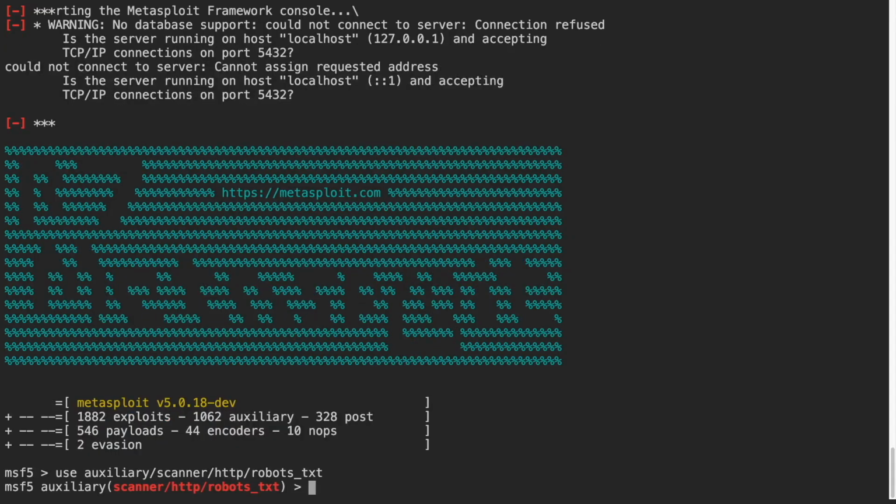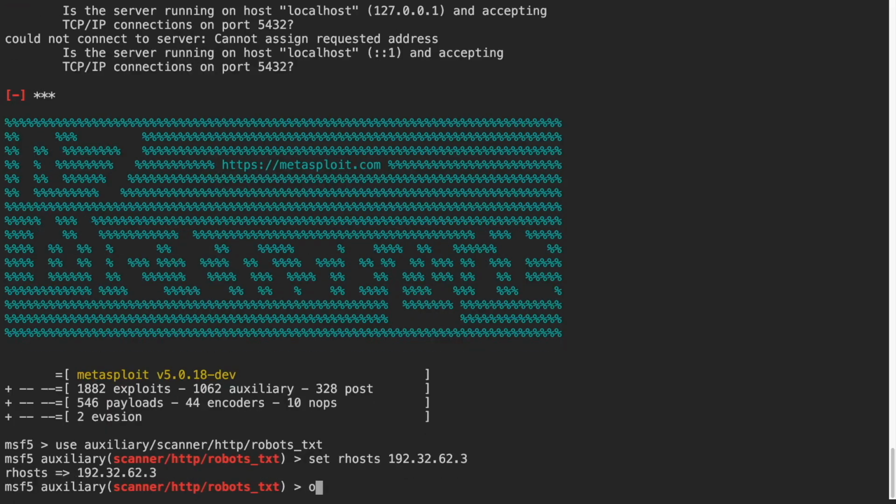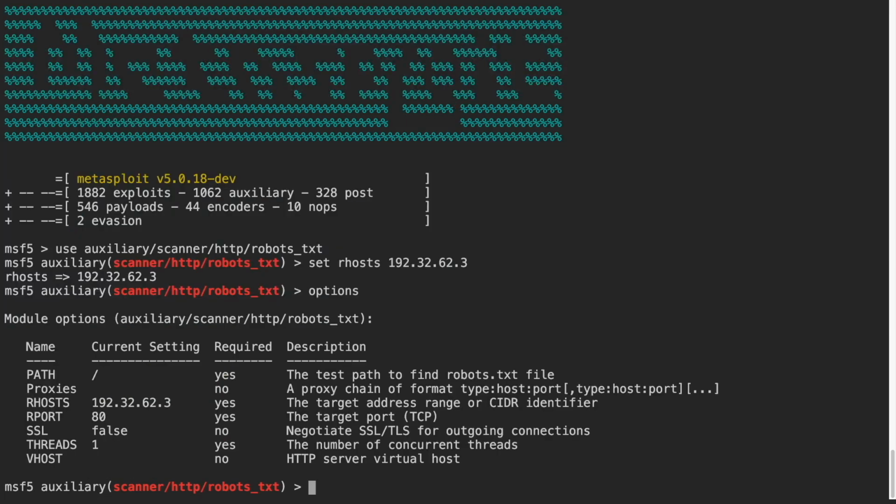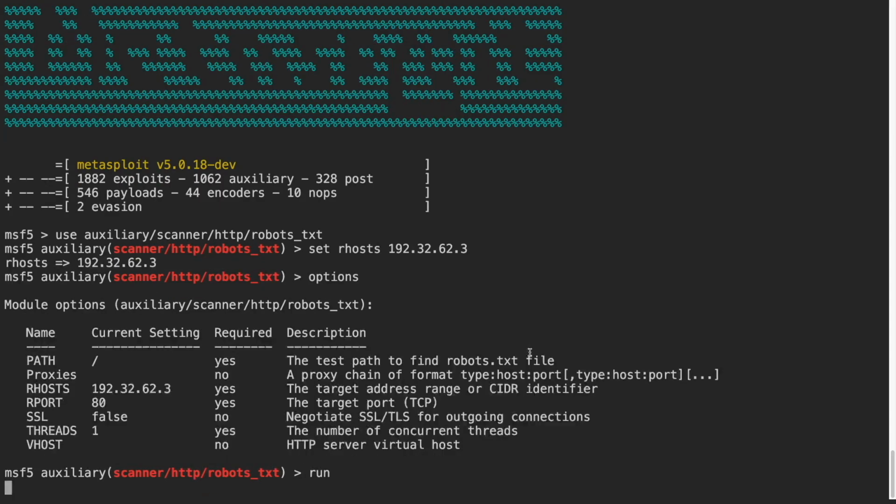But we're going to use this HTTP robots.txt scanner. We'll set our R hosts. It's always best to check your options with Metasploit. Make sure that everything that says yes in the required column actually has a current setting that makes sense to us. .3 on 80. And we'll run that.